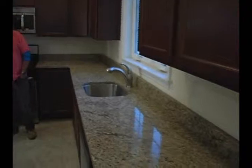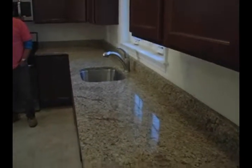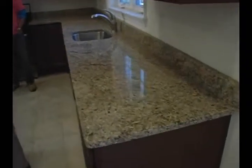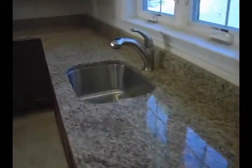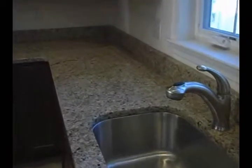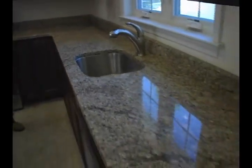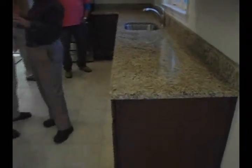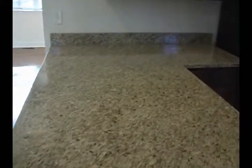The install process is, we take it off the truck, and 3 guys bring it in, and we put it on very easy, and we do all the pieces the same way. Some of them are heavier because I try to make the pieces as big as I can without putting them together, so we use a dolly sometimes. Once we get them all in, we check everything out to make sure everything fits and is perfect. And then we start to do all the detail work.